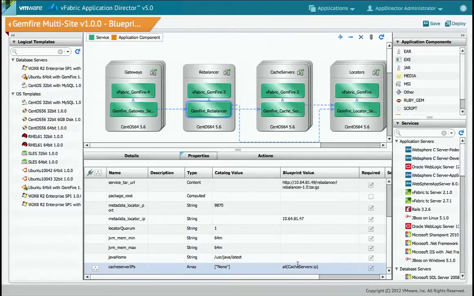So as soon as I scaled out, the IP list changed. Therefore, the update logic for the rebalancer must be triggered. We used to have to write very complex shell for the ops guys to be able to cause those kinds of changes to happen to the things we would deploy. And now I can just draw a line, create a dependency, and deploy that all with the artifacts of my application, or my service tier, more likely.